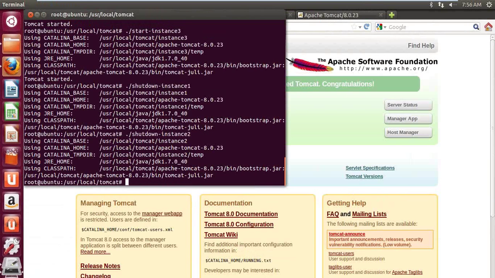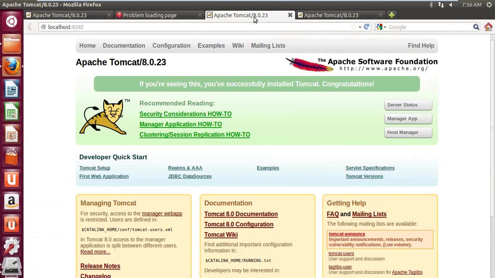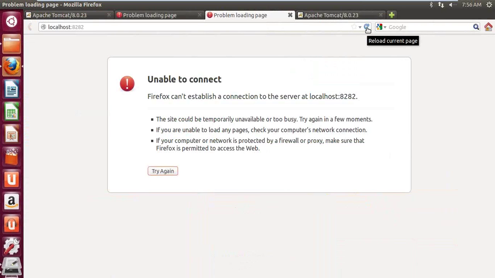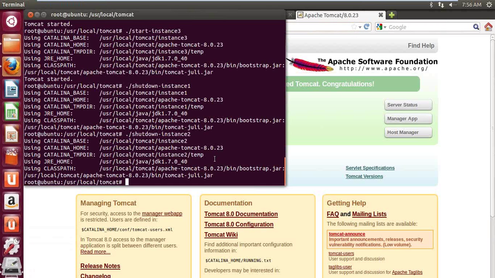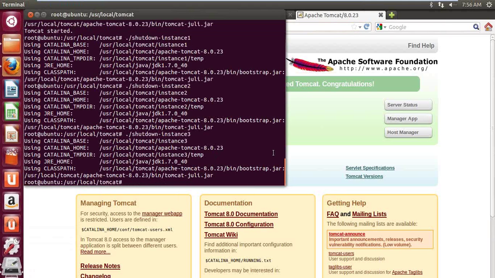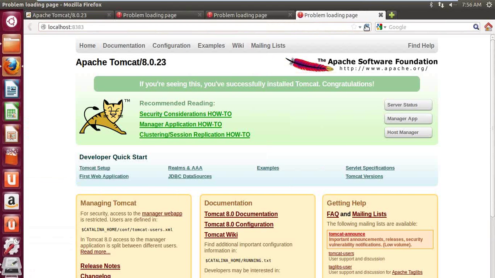The same way with instance 2. There is no dependency between the instances. They are working individually. Okay, it's okay.